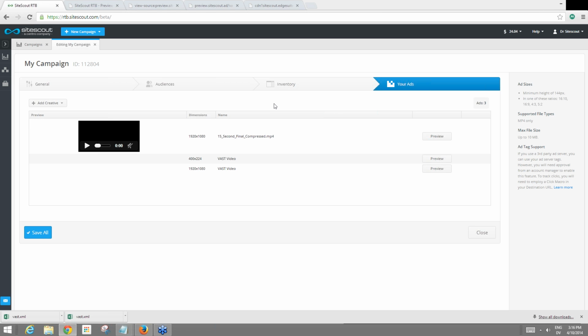If we grab that tag and take a look in the file, we have a VAST wrapper that SiteScout's put around it, and then of course your VAST is right here. And if we open up your VAST, then we're seeing the full file as was created. So if anyone is using VAST tags, that is how we're wrapping them. Again, your VAST tag should not be wrapping another VAST tag. It's important that the VAST tag you upload is the final copy, or it is pointing to the final video.